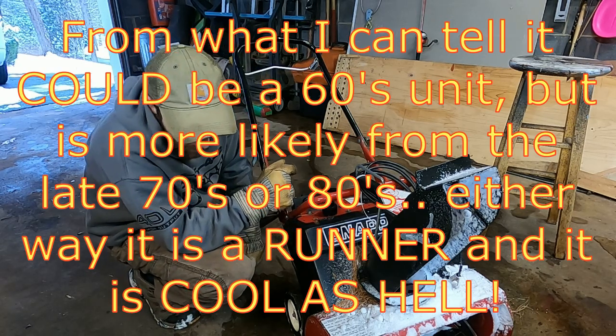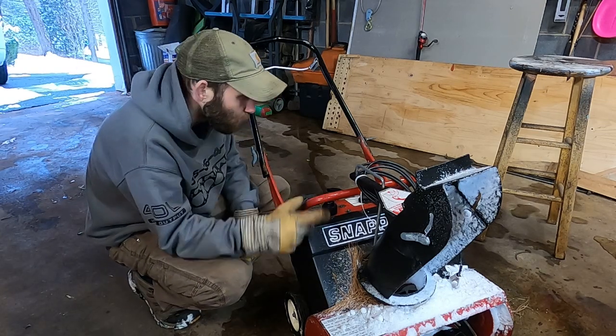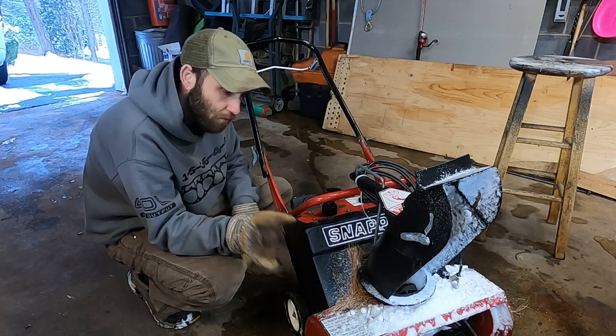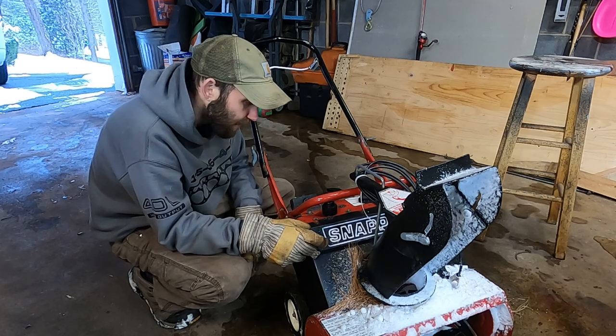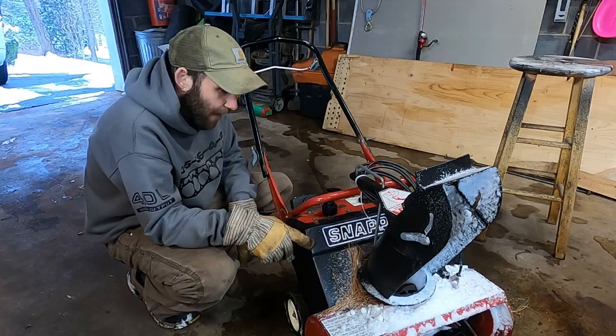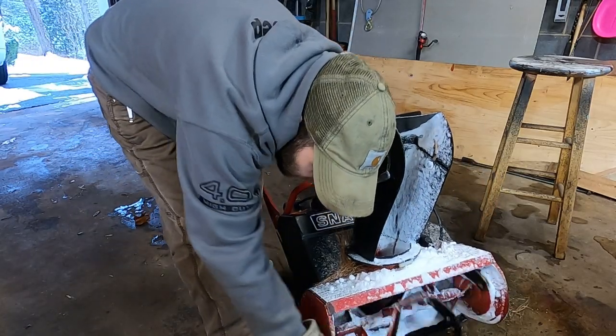Now, obviously this doesn't have the same teeth that a big 824 Toro or something is gonna have. This is what I mean when I say they're a snow thrower. It's good for a walkway, maybe a deck. I'll tell you where I'd like to use this. I got a wooden deck that I obviously can't take a metal auger snow blower on. This might be good for that, because the auger is metal, but then it's rubberized.